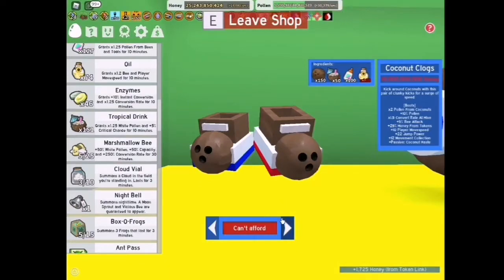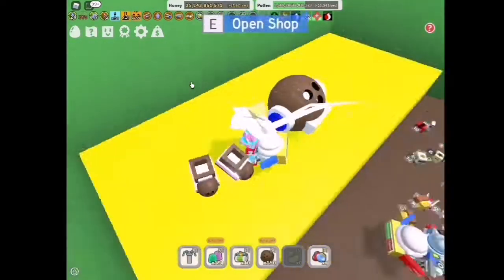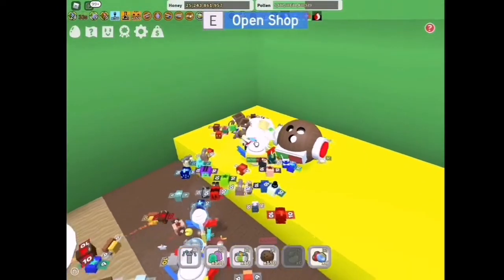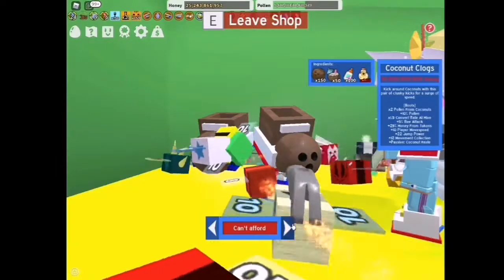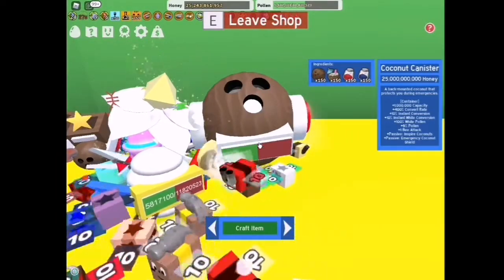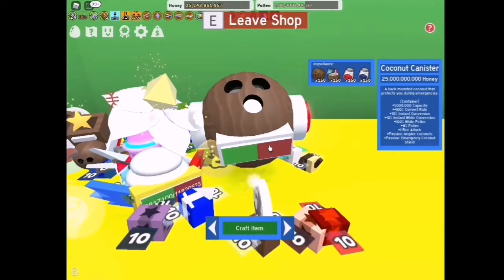Okay. Mahdi, oh my god, you're gonna be a professional. Yes, okay. I'm gonna barely have any tropical drinks, and I'm barely gonna have any red extracts. I don't think you're gonna have any coconuts. Yeah, exactly. Okay, I'm gonna screenshot this moment.